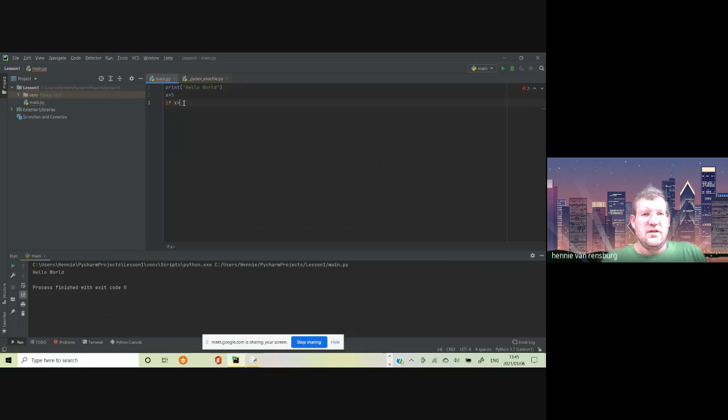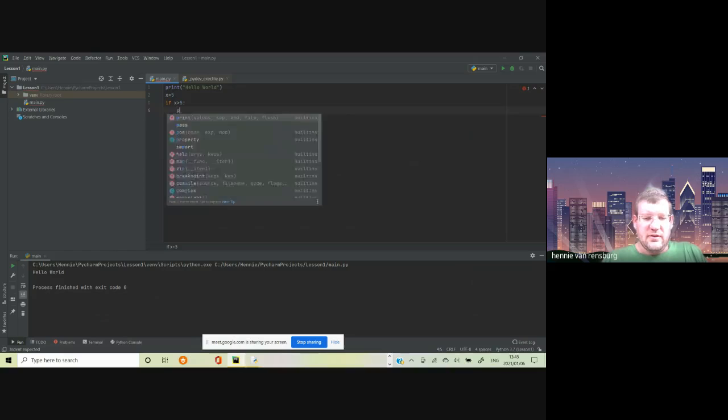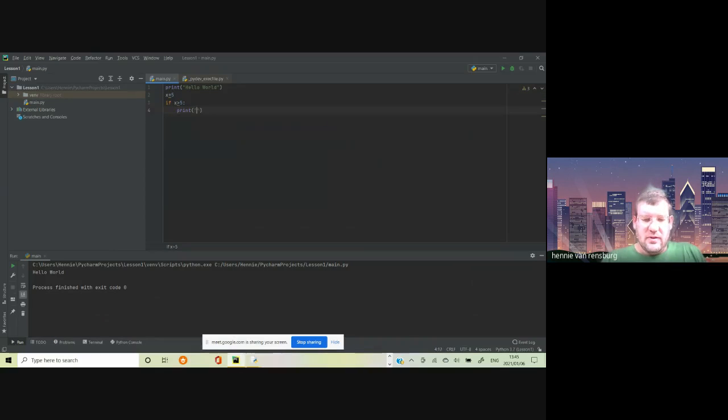So if x is bigger than 5, then print x is greater than 5. So I have to do that indentation, and I'm going to make x 6 just to make it bigger than 5. I'm going to run it.